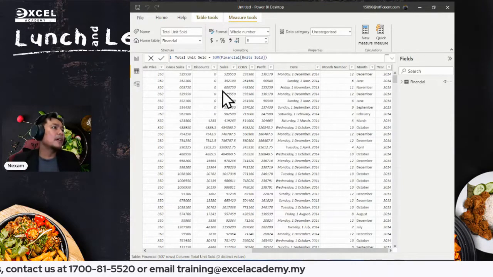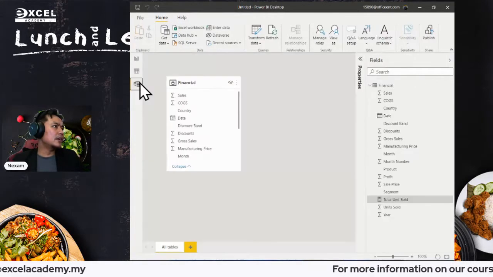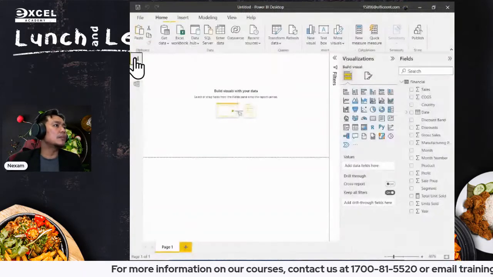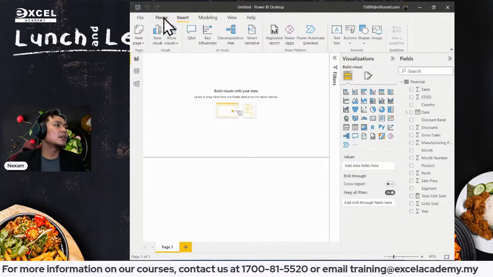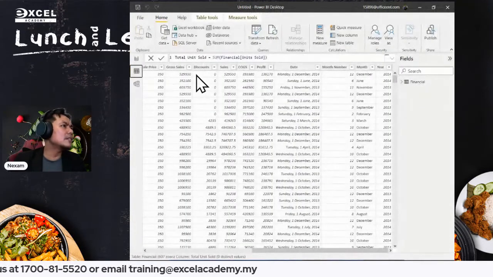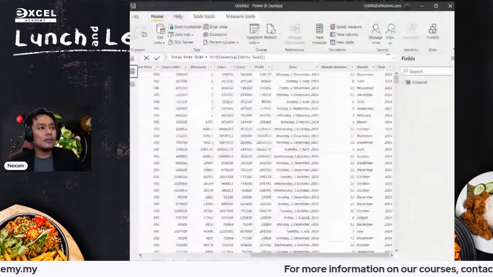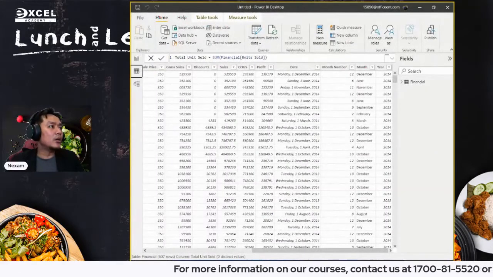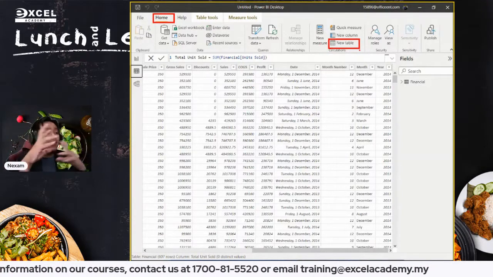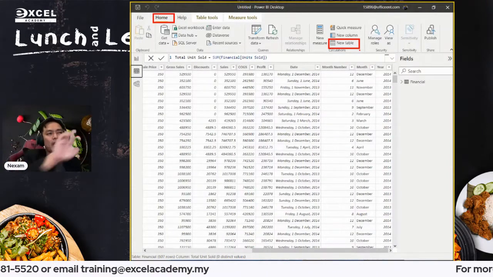It's super simple. Just go to Home. It's not here, I think it's up here. In Home, here you can create a new table. Where's my new table? I forget where I put it. I'm sorry, I shrank my screen, and when I shrink my screen, the position of the icons changes, so I have to find it first.